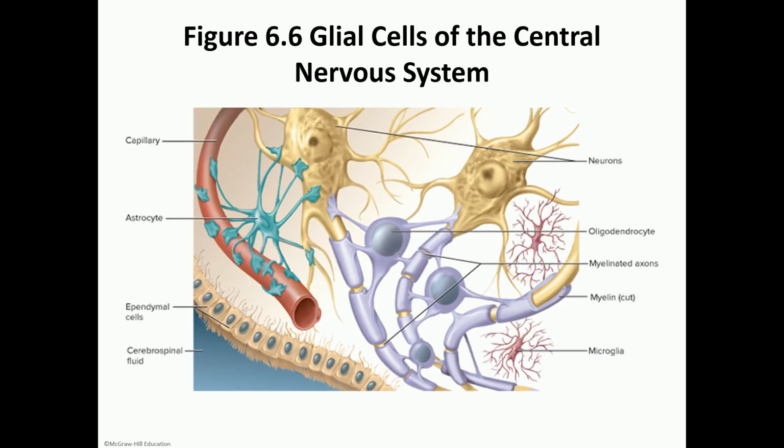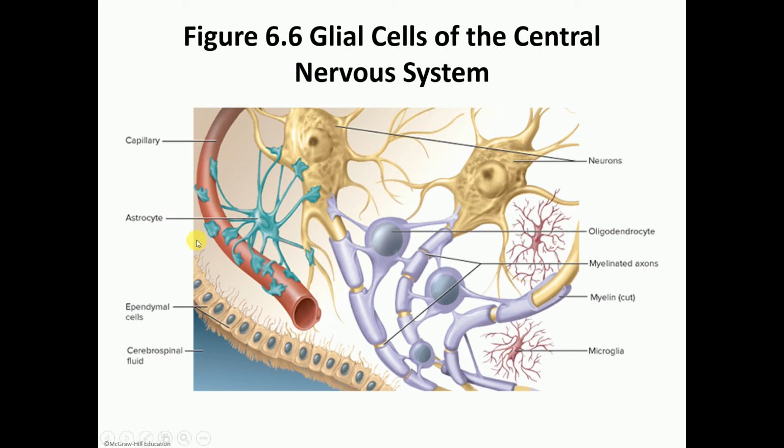Now we'll discuss the glial cells. Glial cells are the helpers of the neurons. So your main cell of the nervous system is your nerve cell or neuron, but they are helped with glial cells. Glial cells, the ones that we have in the CNS, are about 4.